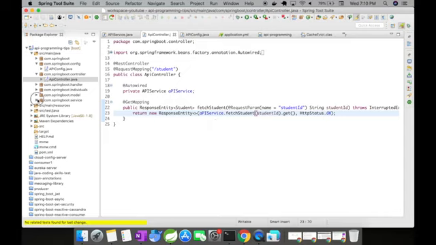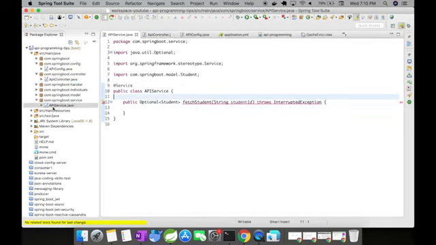Now let's go to the service. All right, so here I'm at the service. So my service, here's where I'm going to implement the cache. In order to implement a cache, let me first do a Thread.sleep. That is, I'm going to delay, just like a regular scenario where you'll be hitting a third-party service or a database and get some data and send it back to the user. So we are going to simulate something like that. The only thing is I'm going to make it sleep for 4 seconds.